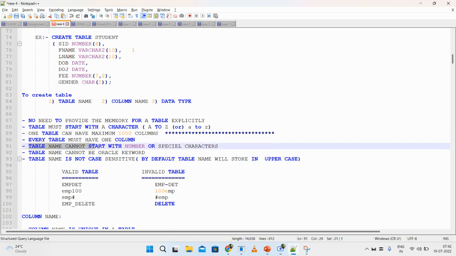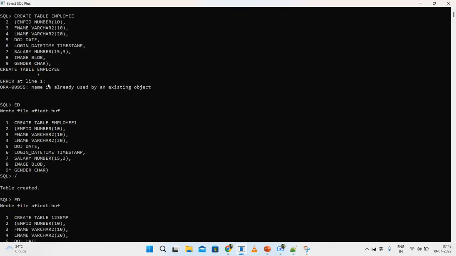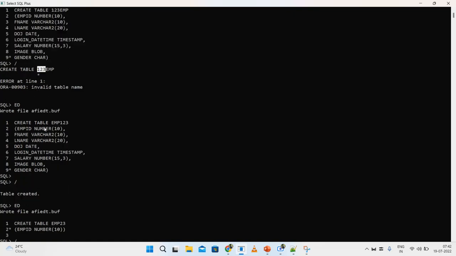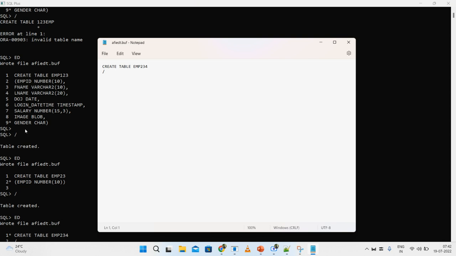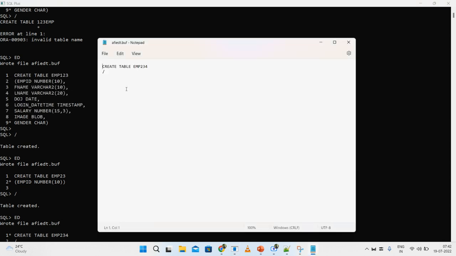Table name cannot start with a number or special characters. We have already seen this, right? For the starting letter of a table name, you should not use a number. At the same time, you should not use special operators. What are special operators, guys?